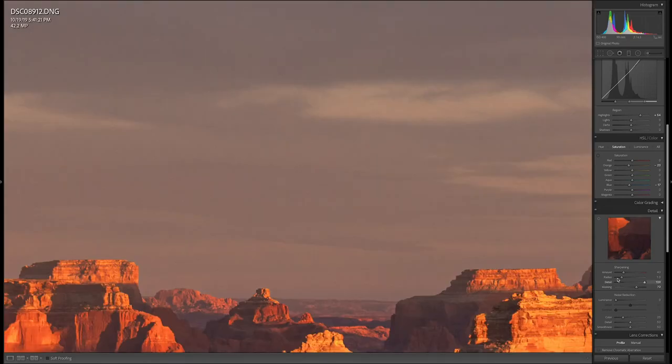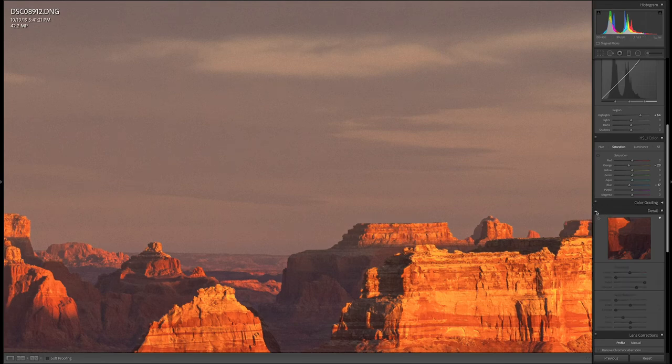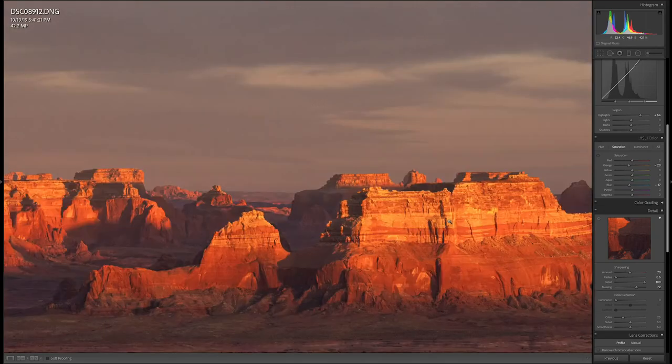Then I bring my detail all the way up, my radius all the way down, and I increase the sharpening. Now you can see that I'm not increasing the noise in the sky, only sharpening the edges here. So I'll toggle that. And that is looking really good. So that is my last trick for you. A lot of people don't understand how the sharpening in Lightroom works. It's super simple. Just use the masking slider to taste, and then detail all the way up, radius all the way down, and then increase the sharpening to whatever you think looks good.